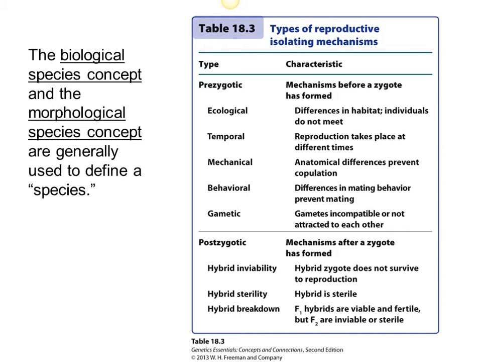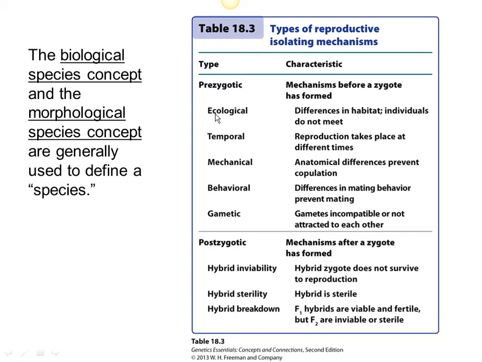So you can use that definition for living organisms, things that are on Earth right now. You can observe and see if two organisms breed and produce fertile, viable offspring. That means that they were part of the same species to start with. If they do not mate to produce fertile, viable offspring, then they're not the same species. And so the biological species concept is based on reproduction, if it can and will happen. And reproductive isolation is what keeps two species separate from each other.